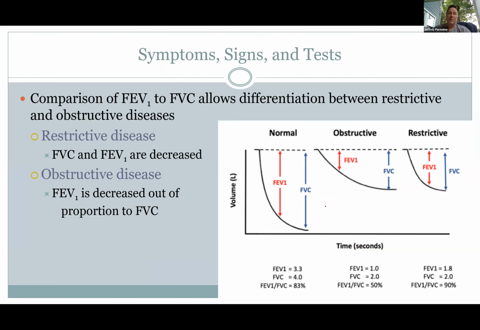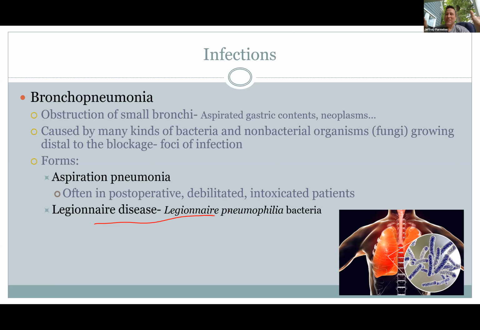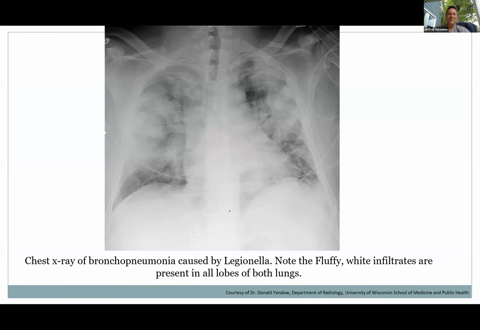And Legionnaires' disease is caused by a bacterium. It's a cool story if you like learning about diseases and how they were discovered. It grows in air conditioning and cooling water. This bacteria came about at a convention, the Legionnaires' convention. We can culture that bacteria and recognize it, and it can grow in your lungs. Here you can see it's not a lobe, it's kind of diffuse. You see these infiltrates in both lungs, all over the place. And if it's Legionella, you look at your toolkit, which antibiotic should we use?